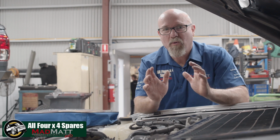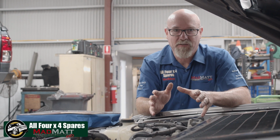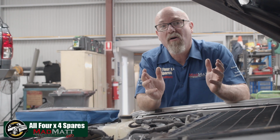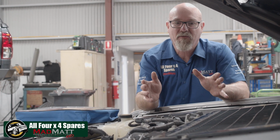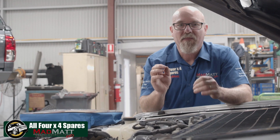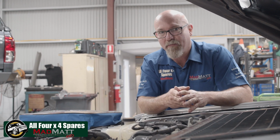There's a common problem with many of the Toyota air filters, and that is where they allow dust to ingress into the motor. Now, obviously that is a major concern for us because there's so many vital components in the modern engine that must not get contaminated by dust.